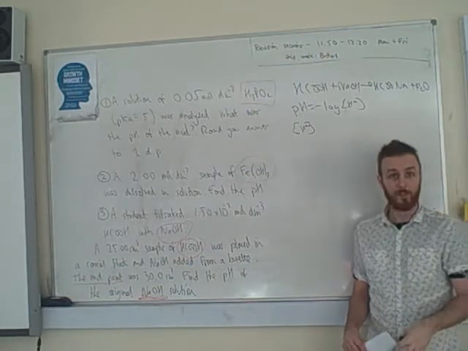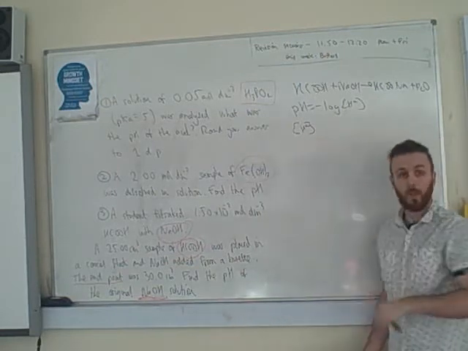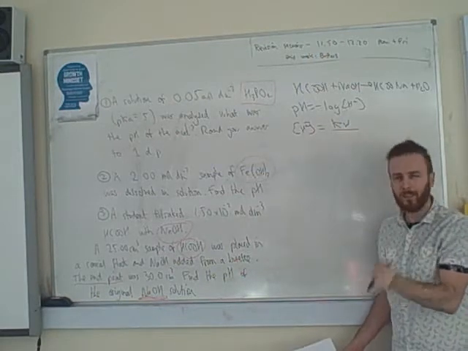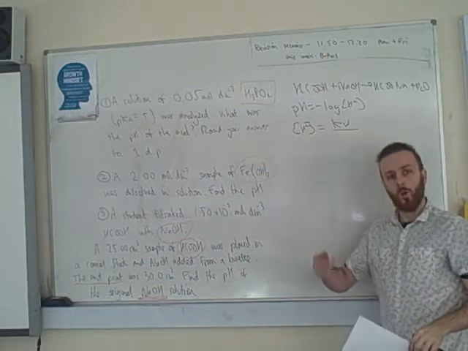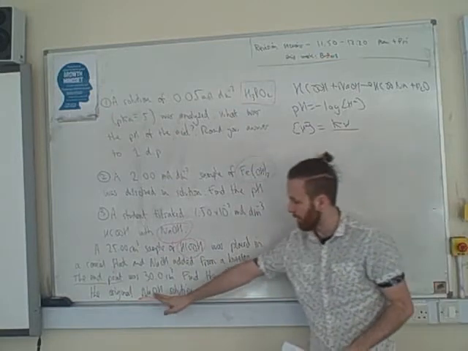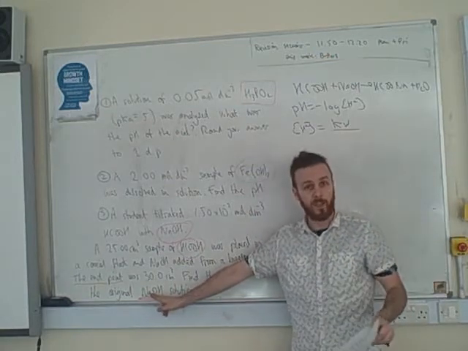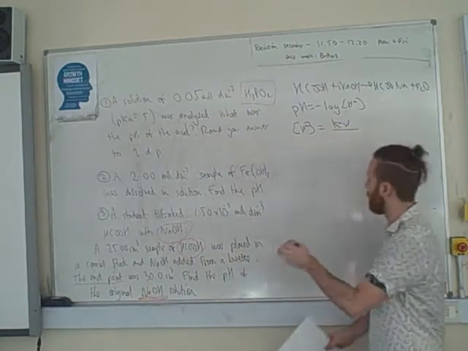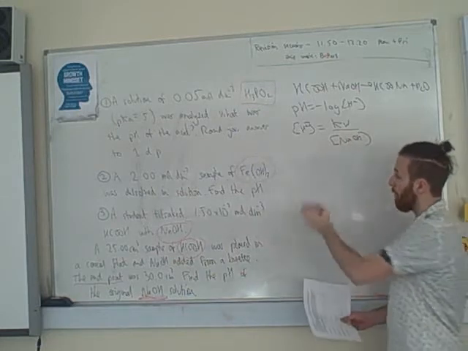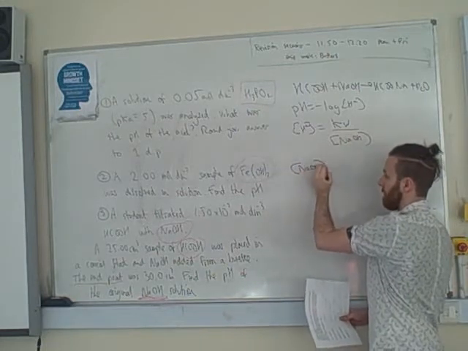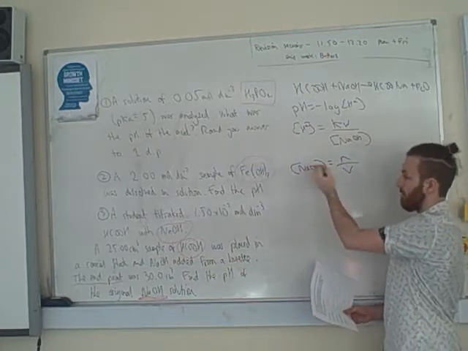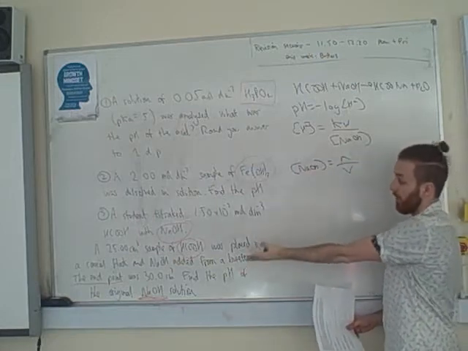So if we want to find the pH of the strong base, we need to find the H plus using the strong base equation. Kw over OH minus, but remember from question 2, with a 1 plus metal, OH minus is equal to the base. Because for every 1 mole of base, it's going to dissociate to give 1 mole of OH minus. So they're equal, so we can just say conc of sodium hydroxide. But the conc of sodium hydroxide is equal to moles over volume. Okay, so now we need the conc of sodium hydroxide because we're not told it in the question.